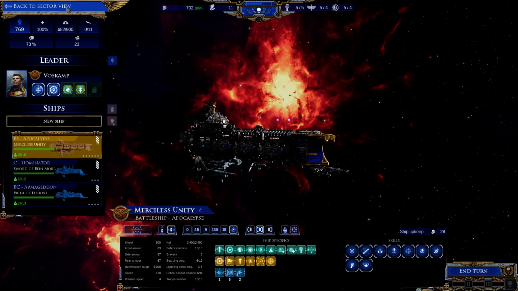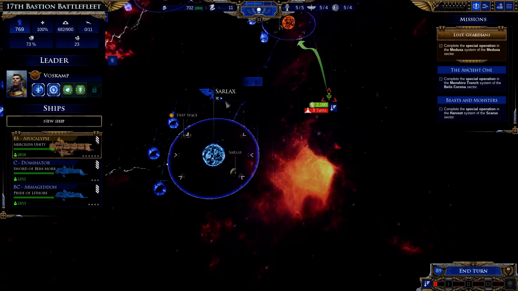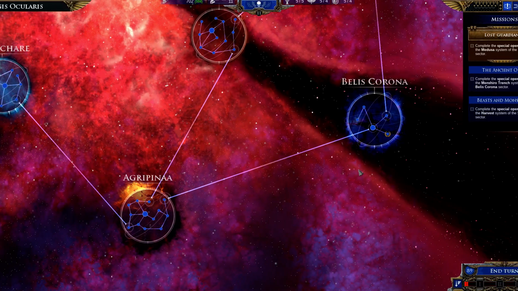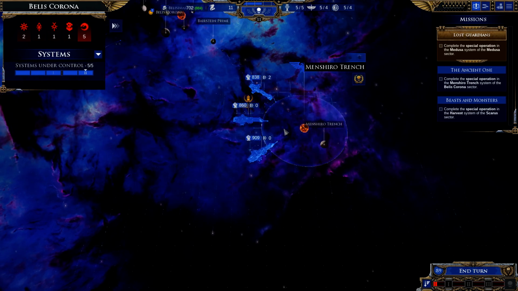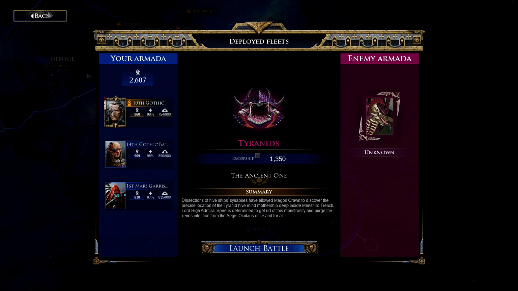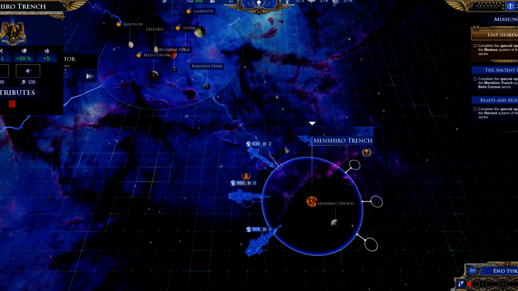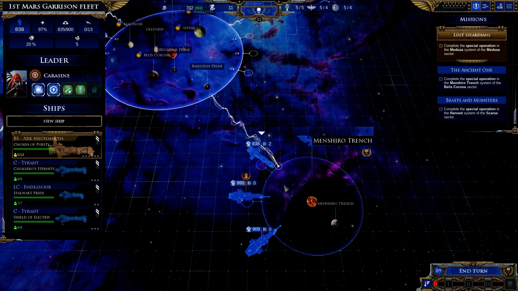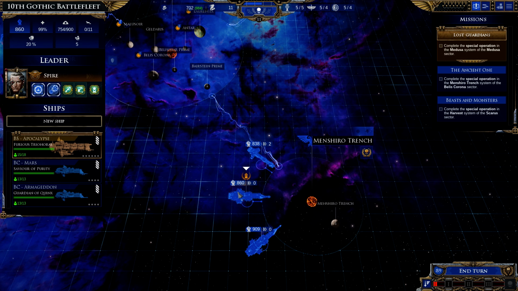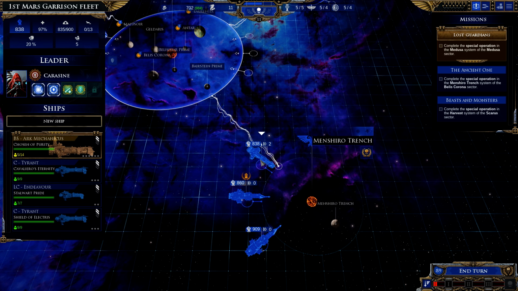Torpedoes are great, but only really for bigger ships, and not because of the regular torpedoes, but because of the Melta torpedoes. I have a battle here in Bellis Corona to take out the Ancient One, which is going to take out the Tyranids effectively. I did this battle, I uploaded this to my channel, I loaded the save just before that, and the way I took it down was to use a good amount of torpedoes, Melta torpedoes, to burn it down.